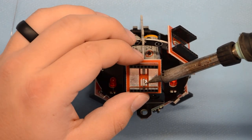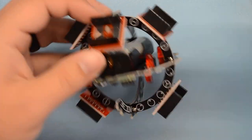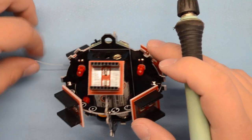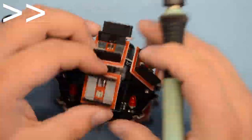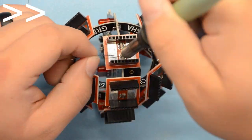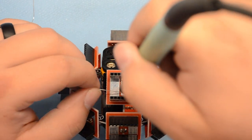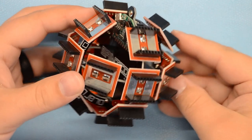It'll be a little trickier getting these ones soldered since the headers are a little bit in your way when you're doing this. So normally you want to go sideways against the pad, but that's a little hard with the big plastic header sticking there. So just take your time. Alright, there we have it. It's now complete.